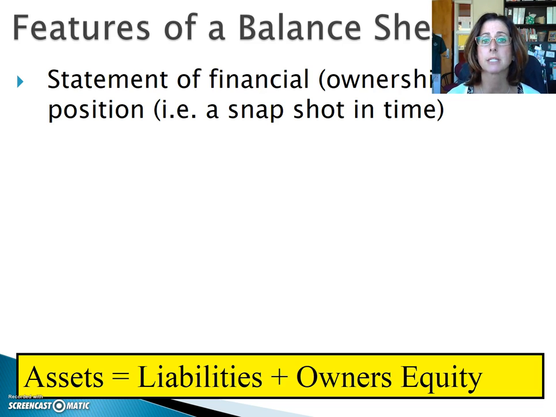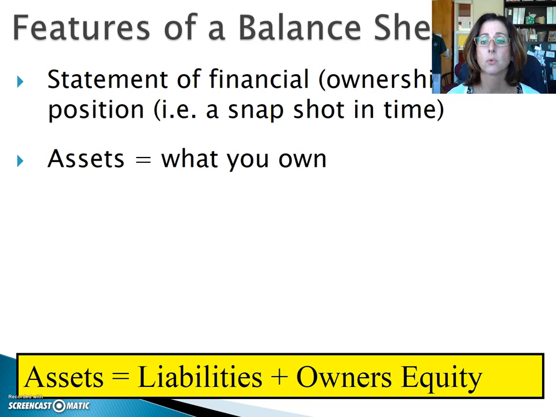And this is a snapshot in time. So the balance sheet is a snapshot in time. At this particular snapshot, the end of the fiscal year, this is how much I have in liabilities, how much I have in owner's equity, and what my assets are made up of. So I've already mentioned assets are what you own. Most of the time they're tangible. Intangible would mean things that you can't touch, like a trademark, a patent, intellectual property, those kinds of things. But most of the time assets are tangible: the facility, the land, the equipment, those kinds of things.